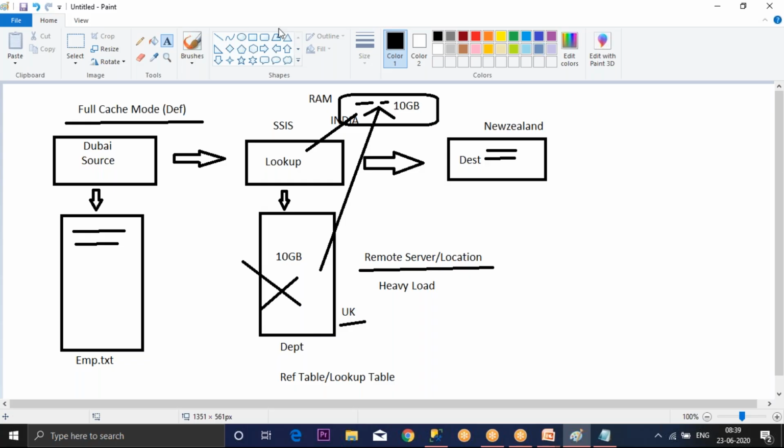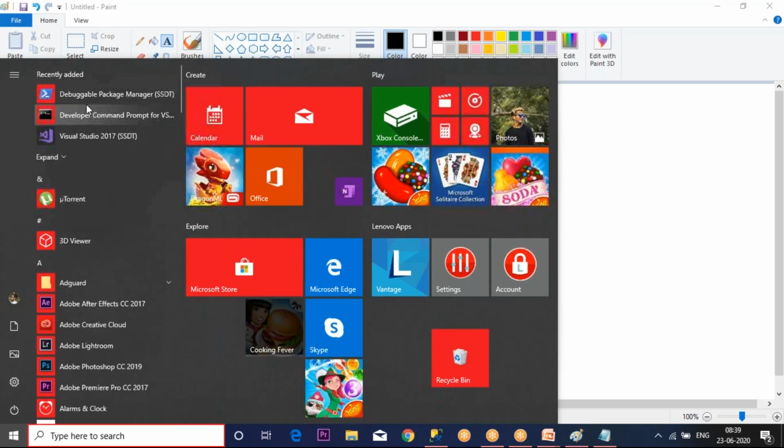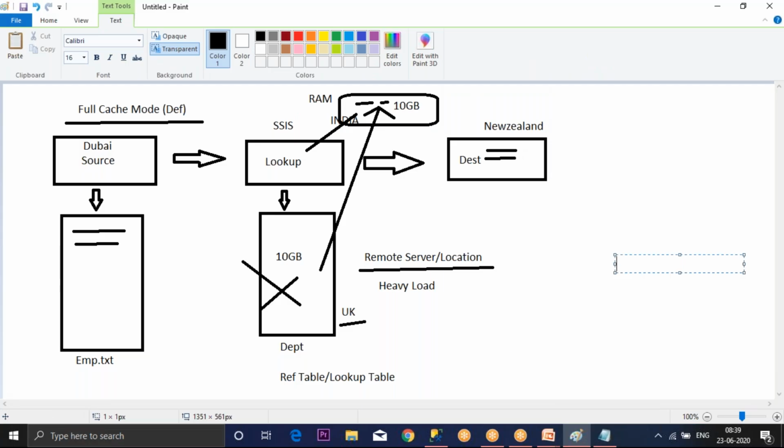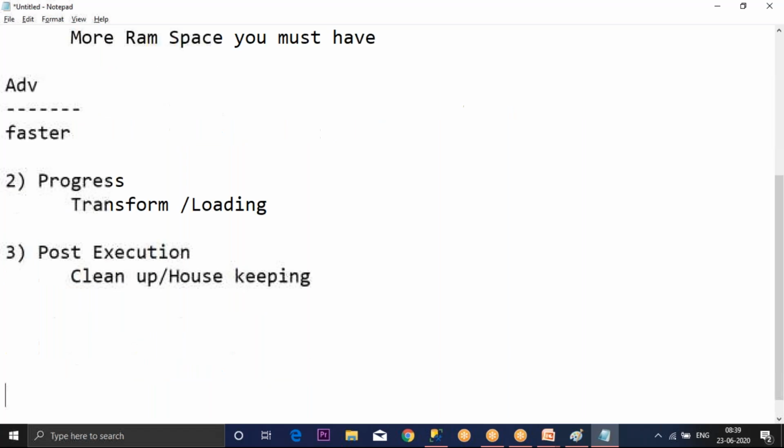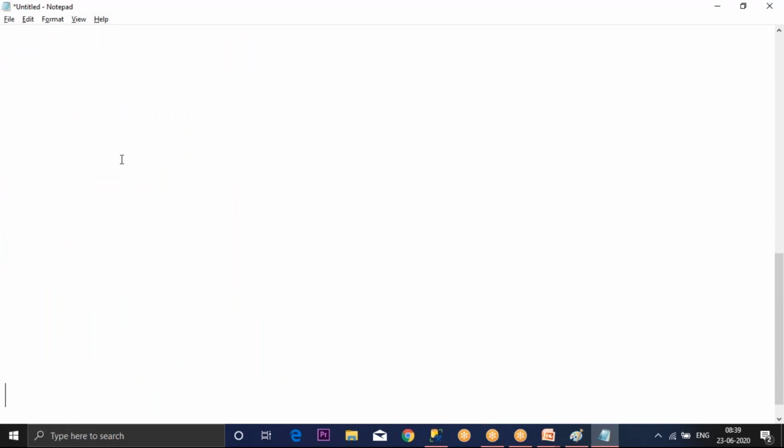I will give you one good example of where exactly we can use lookup. I have a lot of data coming from an employee table: employee ID, employee name, and employee city. Clear?